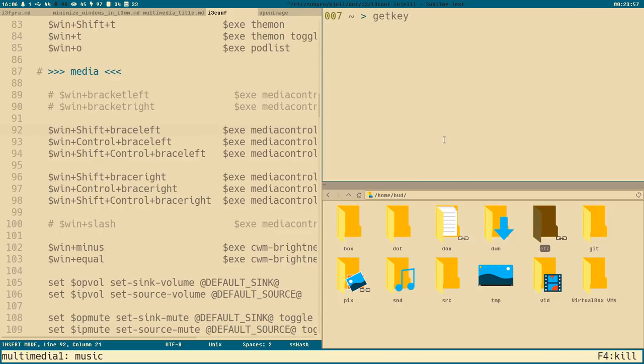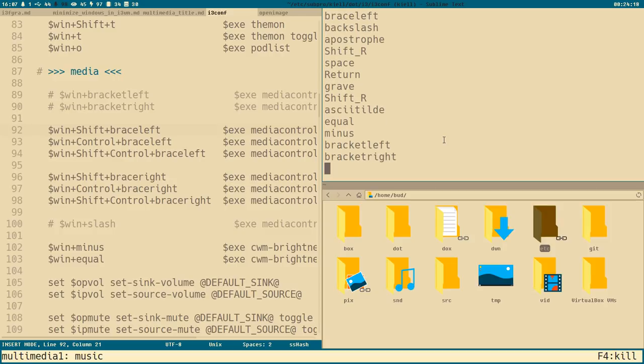clear, get keys, plural. And now if I hit bracket here, it will print the name of the keys. And it works for anything. So it's really easy to find the name of the keys and stuff. So the keys we want now is brackets, bracket left and right, and also slash. I think we're fine there.